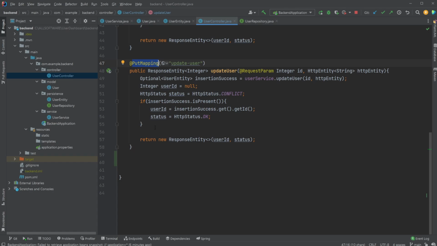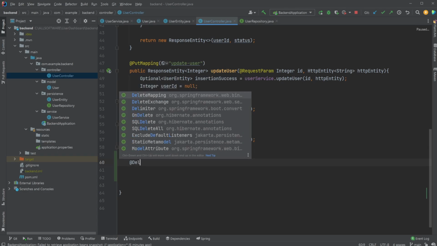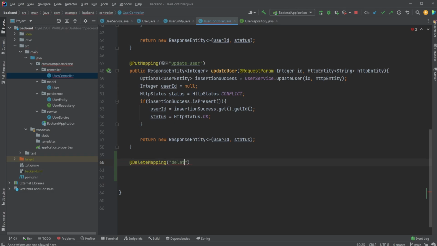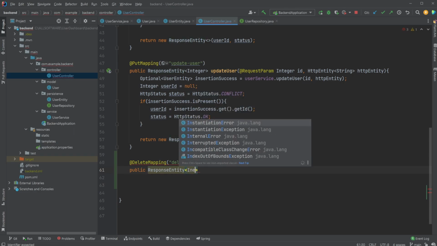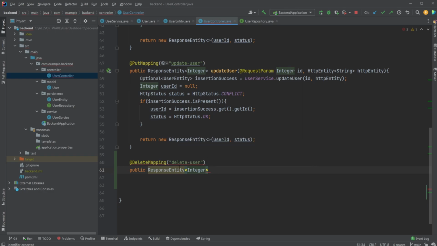So first we go inside our controller and I'm just going to copy, because we're going to be reusing most of the functionality. So we now have a delete mapping and let's call it delete user. It's going to be a public response entity once again, and we're going to do it in the way where when you call into our delete endpoint, you can either get a false, so something like not found, or just give it an error if you can't delete or if the user you tried to delete does not exist. But if the user you tried to delete existed and was deleted, we will then return the integer of the ID, just to showcase that this person was deleted.